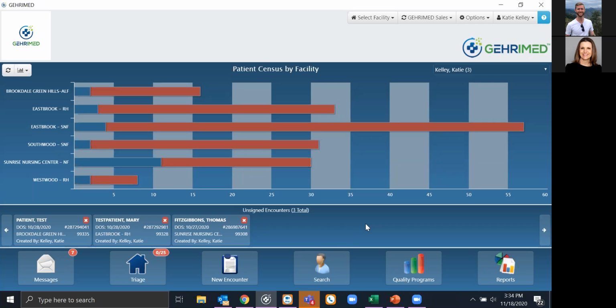Okay, we've got about 25 minutes left and I want to make sure we have time for questions. So I would like to just quickly show you a couple things about triage, a couple things about your MIPS dashboard, and then advanced search. I'll make sure to stop by 3:45 so that we've got time for questions if we need to address them.